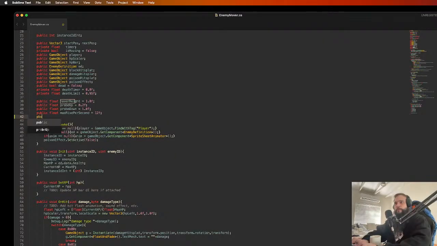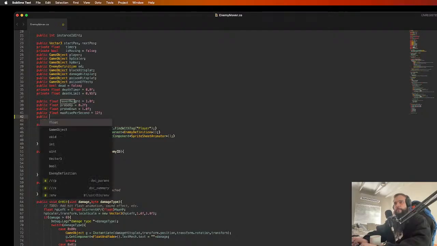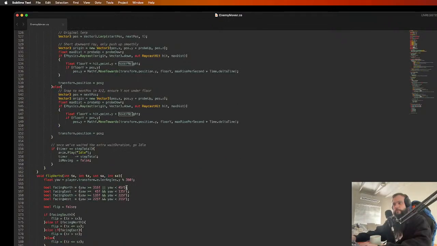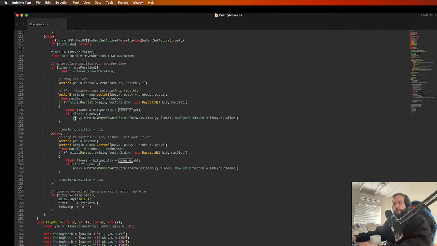So we do something like public float flyingHeight equal to 0. So it'll just default the same on everyone. And then here, where we do this transform position equals pos, start pos is lerp, here we're affecting pos.y.